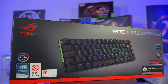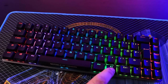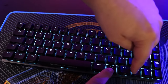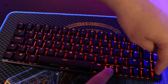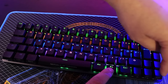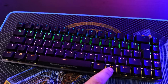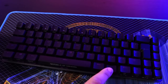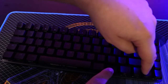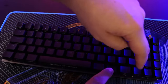You can also do profiles by pressing function and A, S, D, F, G, H, and so forth. You can change lighting effects by pressing function and the left and right buttons. Depending on how you want it, there are lots of different options. You can also adjust the lighting brightness from 0, 25, 50, 75, and 100% by pressing up and down. So if you want the lights off you can, or you can have them all the way on. Obviously you can do more controls through the software.